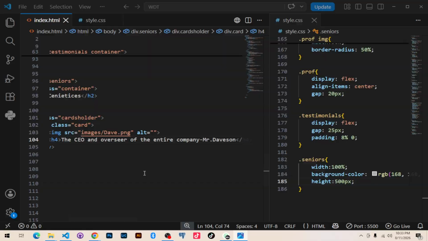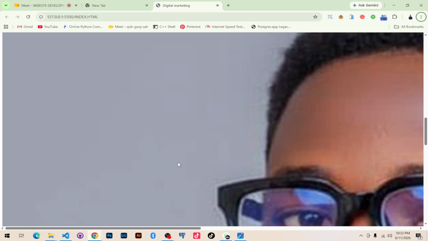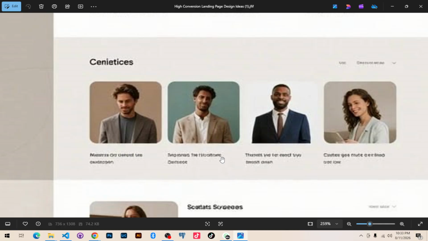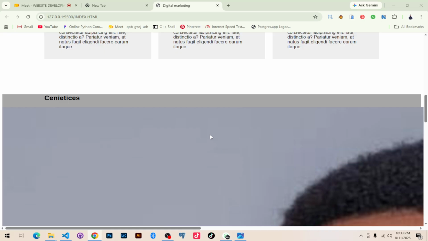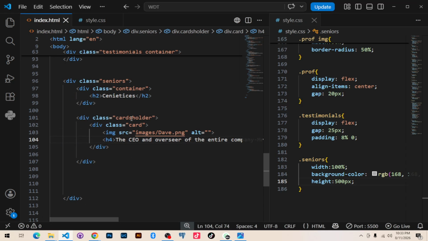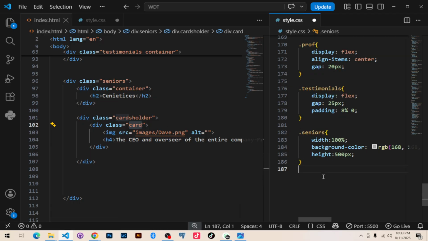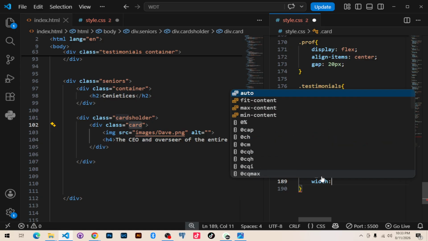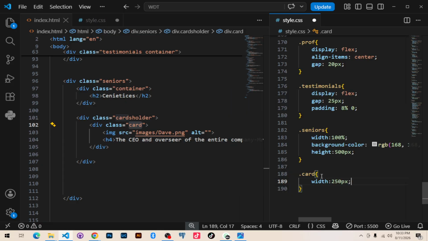So okay. Let's go and check what has come here. And then it is very, very large. So we have to use our CSS to do the styling. That's okay. So let's first style the width that we want for the card, then we'll let the image fill 100% of that card. So let's copy the card with Ctrl+C, and let's come and say a width. Let's give it a width of 250 pixels. And let's see.